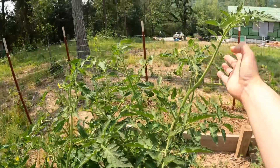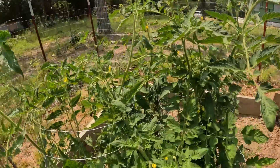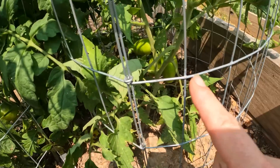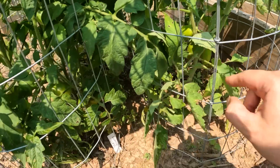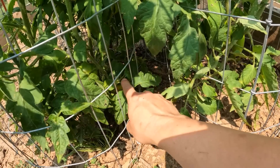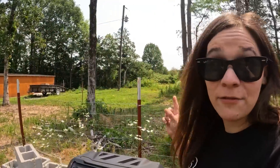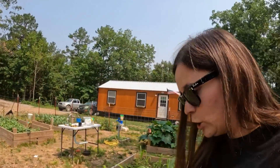Look at my tomato plants — they are very big and growing very well. There are a lot of tomatoes growing, they're just not ready yet for picking. Look at that group of tomatoes down there — there's a big old hunk — and I've got a big fat tomato right here. It's not quite ready, but they're getting there. I've got all kinds of flowers and buds growing and I come out here doing my little tap to spread that pollen around — I remember that from last year.